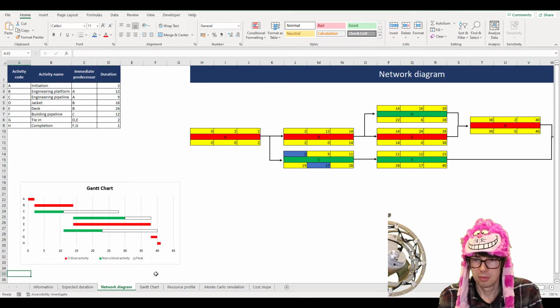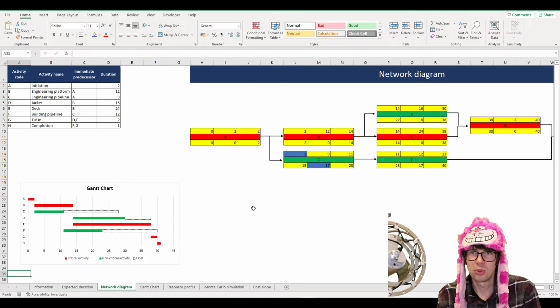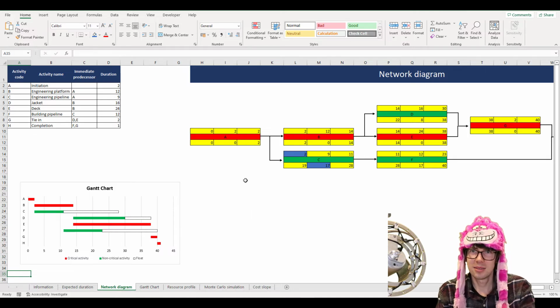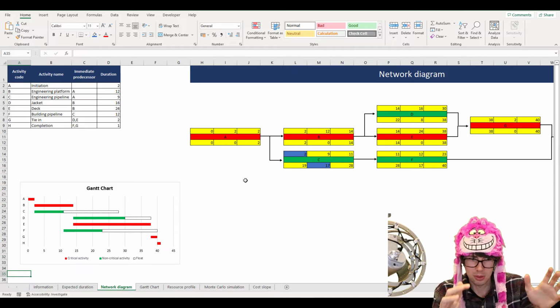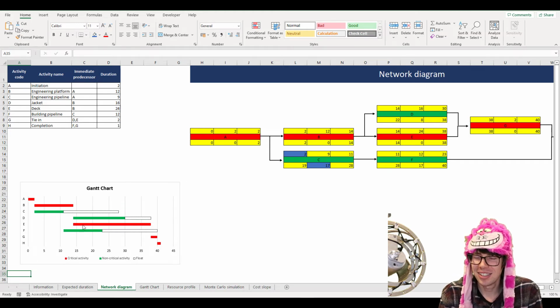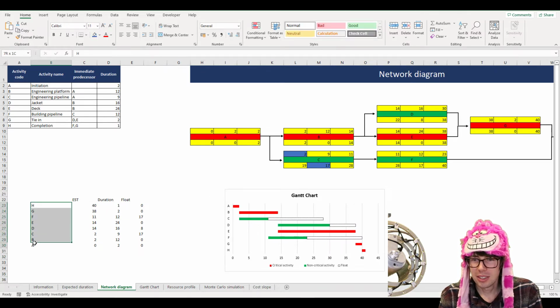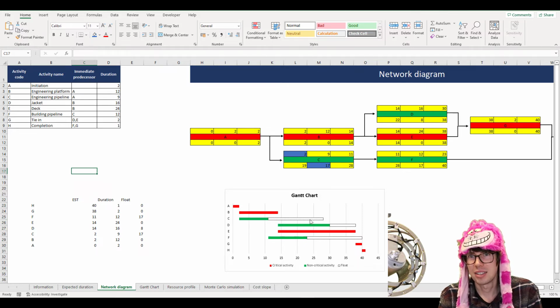By the way, here's the final Gantt chart. I kind of assume you knew what the Gantt chart is supposed to look like when you started this video, but in case you didn't, then it would be really strange, I suppose. But here is the Gantt chart. It kind of looks like this, and behind it we see the input information. So a list of activities, earliest starting time, duration, and float. You need these 4 different pieces of information. And once you have that, you can make this Gantt chart.